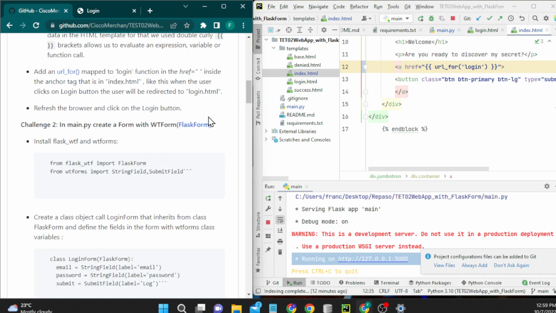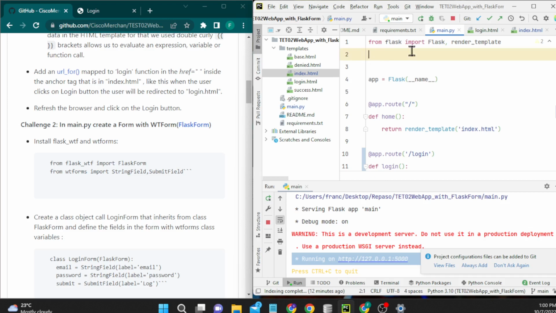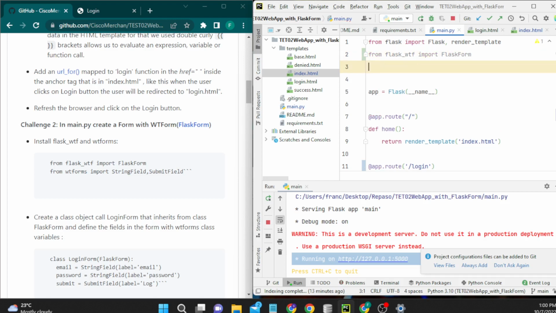To create a form with WTForms and Flask-WTF, we are going to go to main.py, and from flask_wtf we are going to import FlaskForm. There we go. As well, for our form, we need form fields.